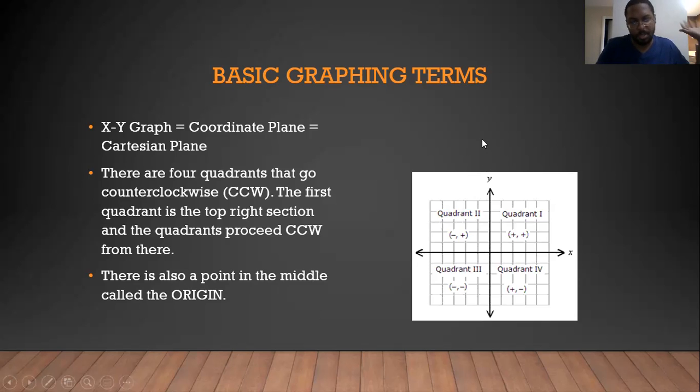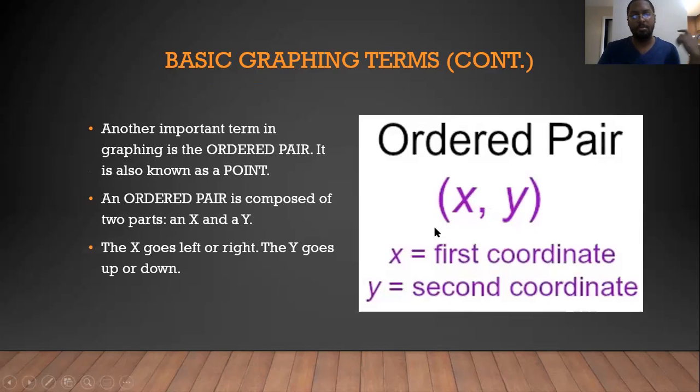So, yeah. All right. Ordered pairs: you've got an X, you've got a Y. X, Y. It goes in alphabetical order. X is always first, Y is always second. I can't tell you how many times students, if they're not paying attention, get that backwards. So it's really important you go X and then Y.